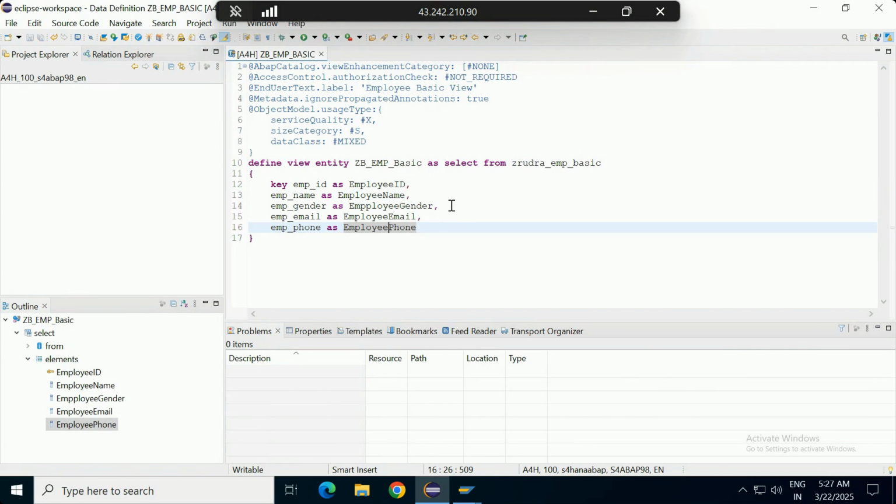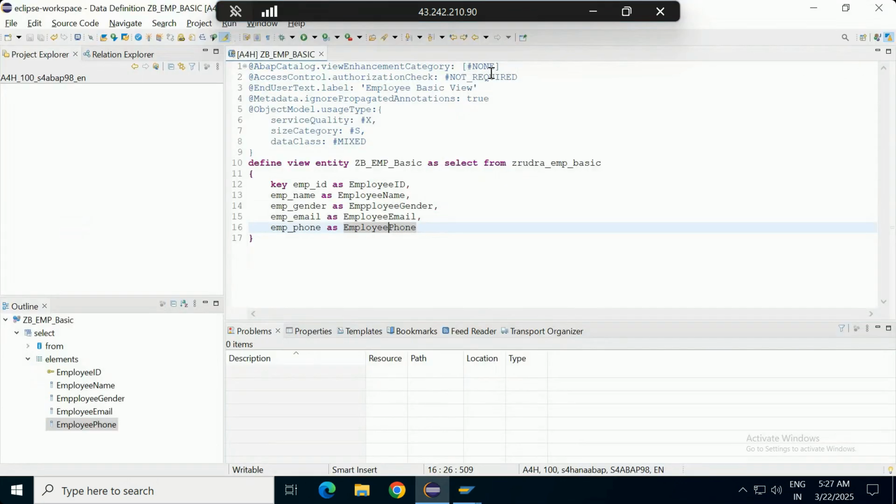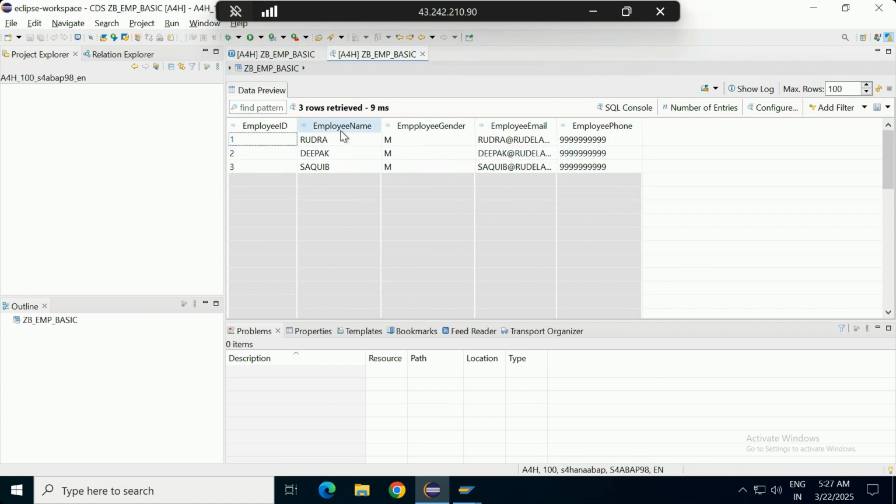And this is a good practice. The reason being, if someone comes into a CDS view, they do not have to go into the table again, right? Otherwise, what is the benefit of having a CDS view? They would have to go to the table and see what all is there, what the use of this particular field is. So to keep clarity, we provide a descriptive name to every field, and we just click on activate. Once it is activated, we click on play, run as ABAP application. So now you see we have created a basic view where we are fetching all the data from the table. And this CDS view can be used further for other applications.